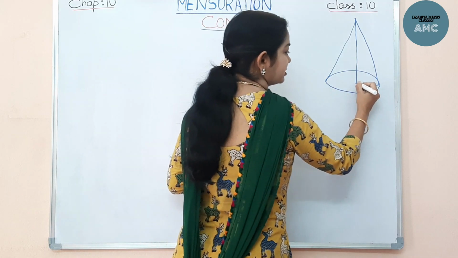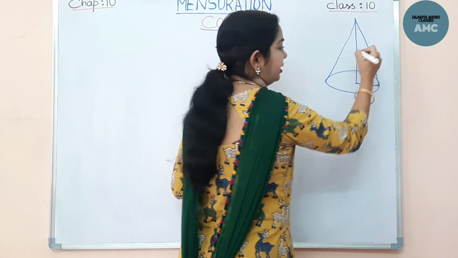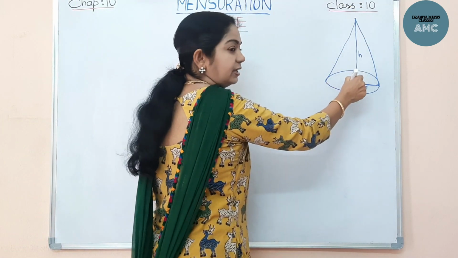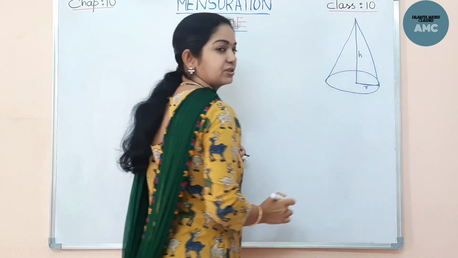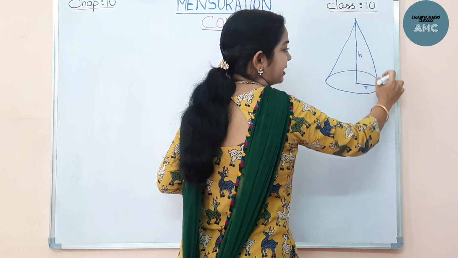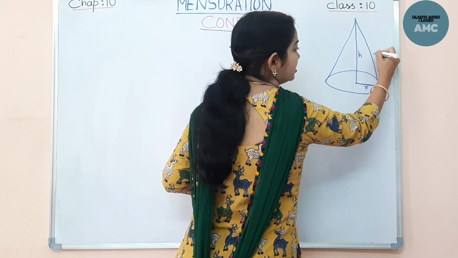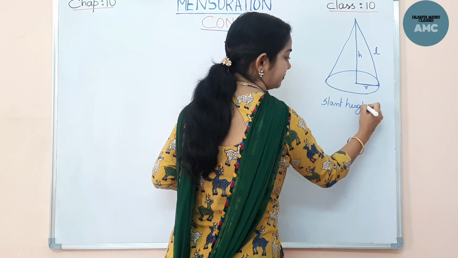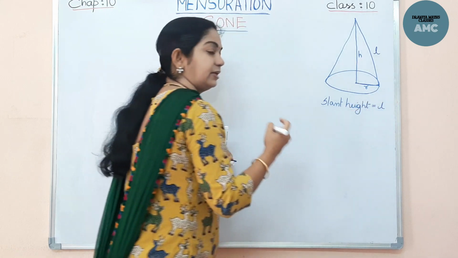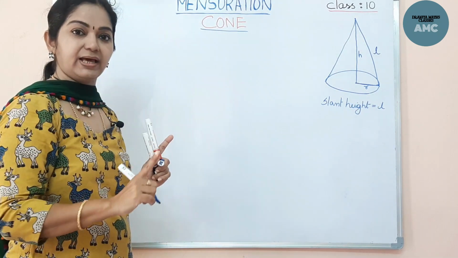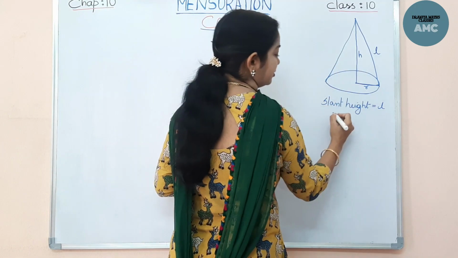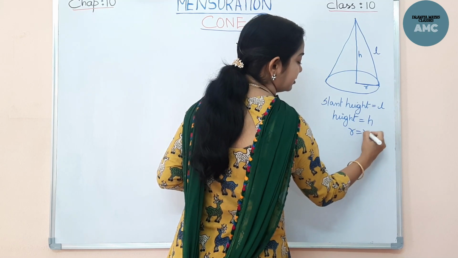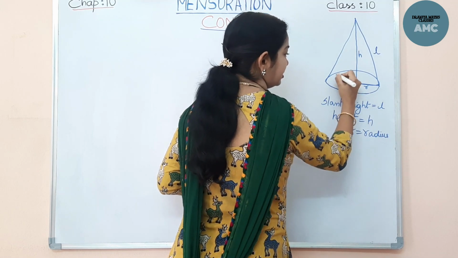Now, since the base is a circle, this is the radius, and this is the height. There are two heights here for a cone. This is the vertical height, which I call h, and there is another one which is sliding over here. This is the slant height, so let me call it L, the slant height. So in a cone we have two heights, a vertical height and a slant height. This is the normal height, that is the vertical height h, and r is the radius.